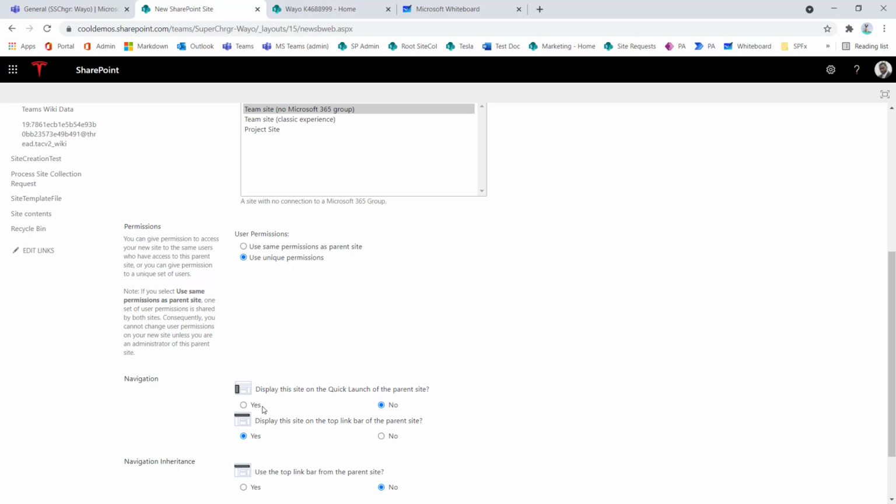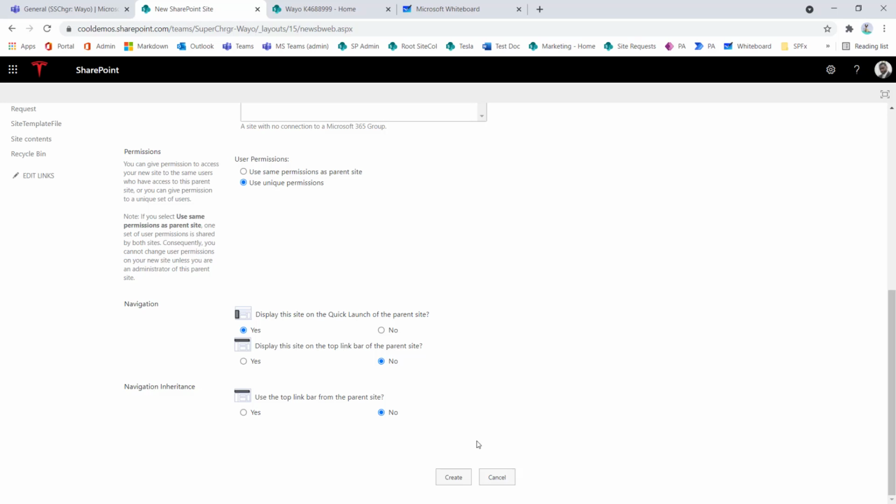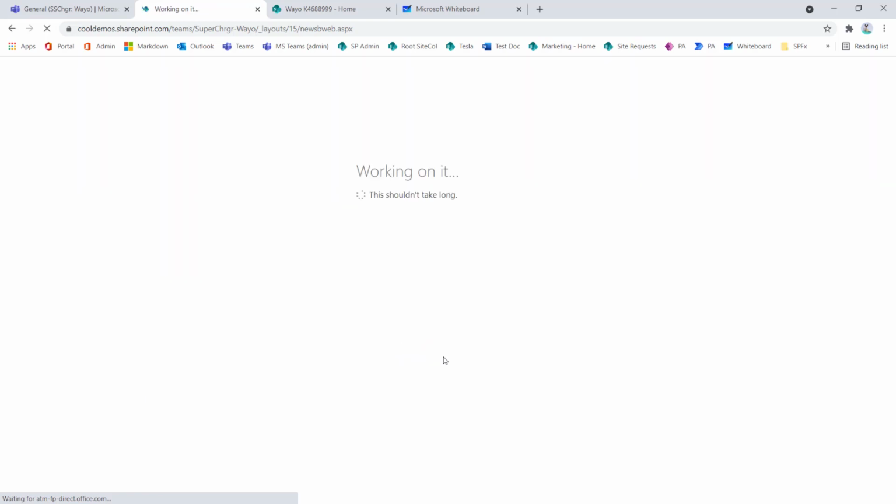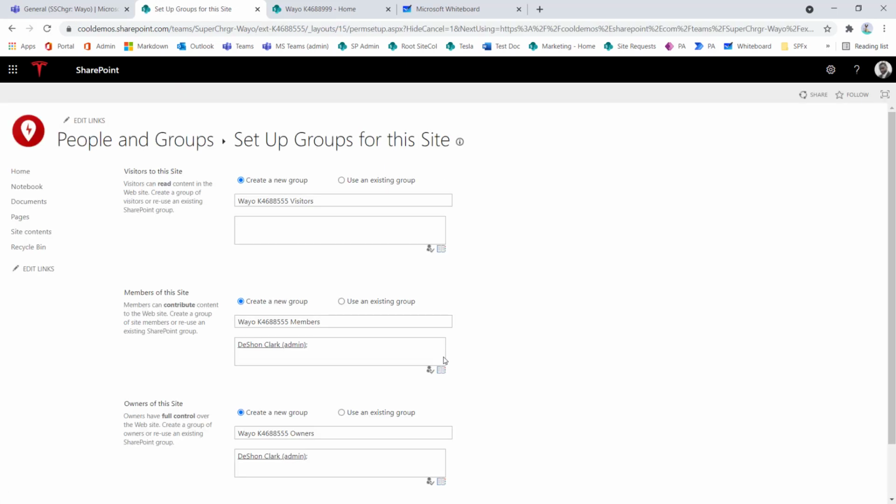So now my navigation structure, I'm going with the modern navigation structure. I don't want that classic navigation to appear at the top. So I'm turning all of that off, only adding me to the parent, and then go ahead and create new, right? And oh, I blew past that, but I selected the first option, where I asked did I want a modern site without 365 groups, so on and so forth? And the answer to that was yes.